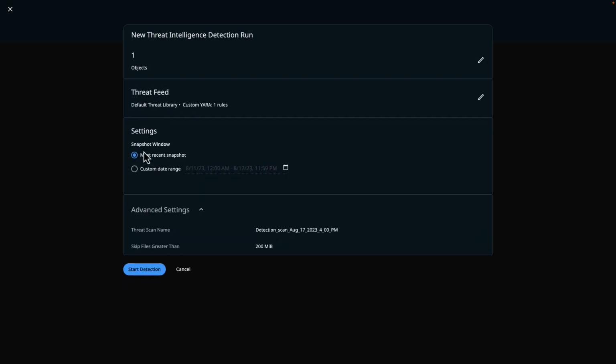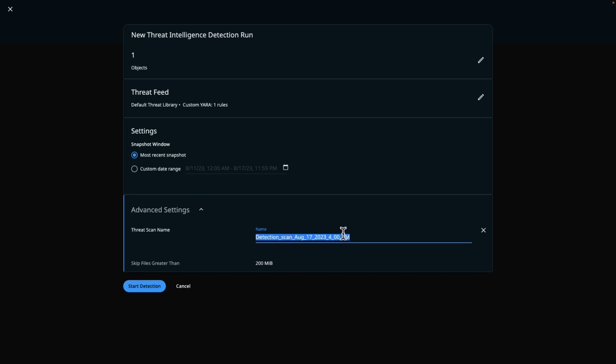And then what we're going to do is click next, and it's going to prompt me and ask me if I want to either scan the most recent snapshot or if I want to select a specific snapshot. Now in my instance, I'm going to choose the most recent snapshot, but I am going to go in here and customize the name of my threat scan. So we'll call this SDJ threat scan DH server. Just make sure to type in a name that's easy to recognize if you're running threat scans on maybe a couple different snapshots.